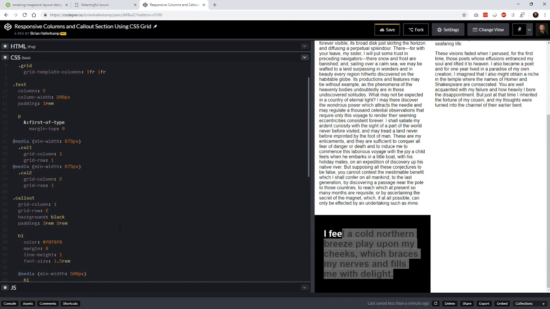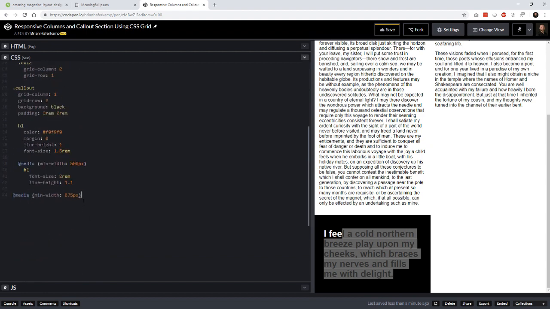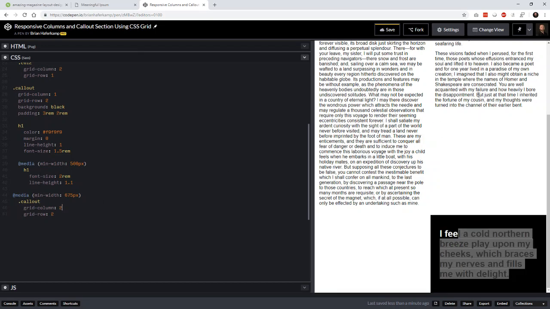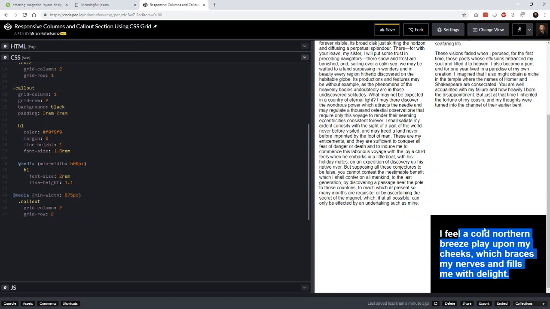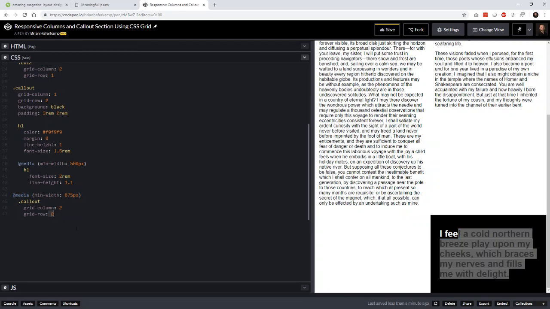So we need that. And we come down here and we say callout is going to be grid, let's just copy this, grid column 2 because we want it in the second column. You can see that it's in grid column 2. And then we want it to be in grid row 2.